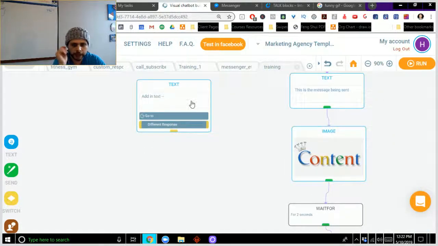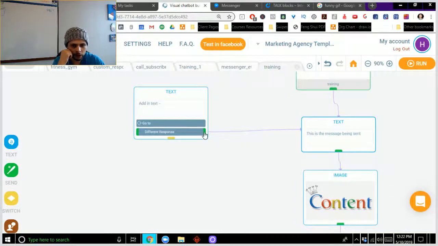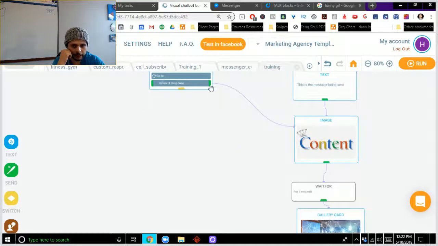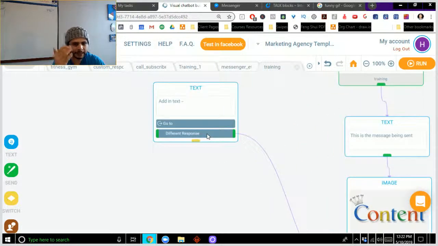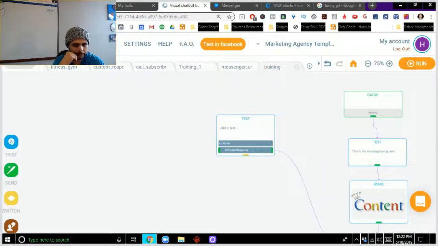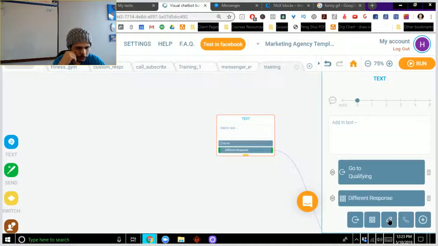And you'll notice what I have the ability to do is drag it and connect it to a different text block, or drag it to a different image, or drag it to any other block here in the flow, right? And if they hit this button, then they will be able to go to a different piece here, right?